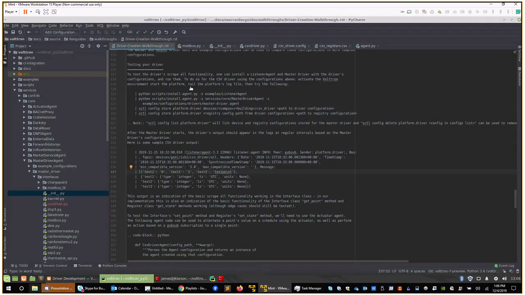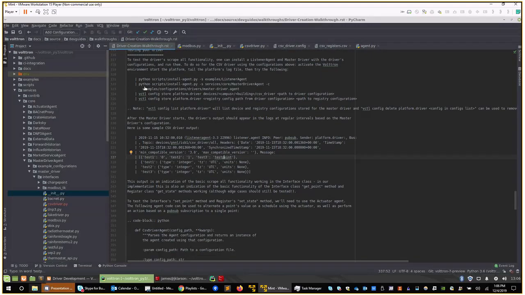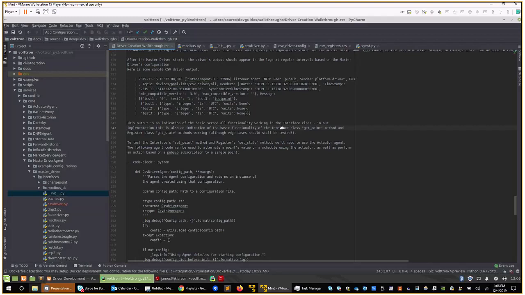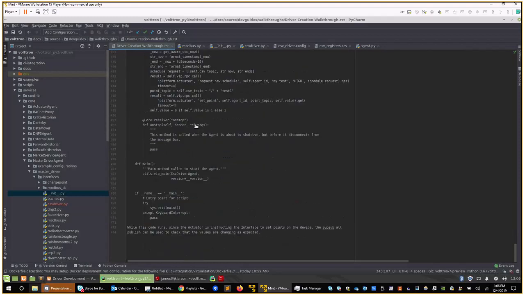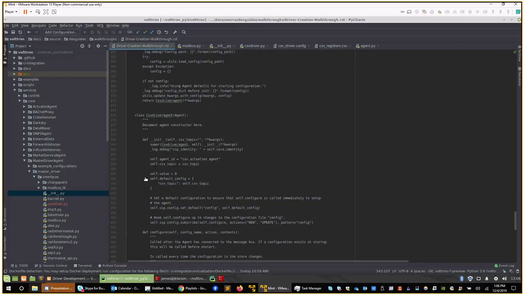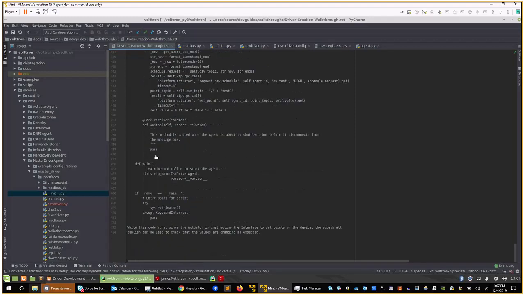So back in the driver walkthrough, you can see again the commands required to set that all up, and you can see an example of what a publish should look like, which is right here. I've also provided the exact code for my test agent. Should you choose to use this, I highly recommend you take this agent and adapt it for your own purposes just for a really basic test. But beyond that, as always, I really highly recommend writing any sort of unit and integration tests that you can. Sometimes these devices can be a little tricky, but it's a really good idea.